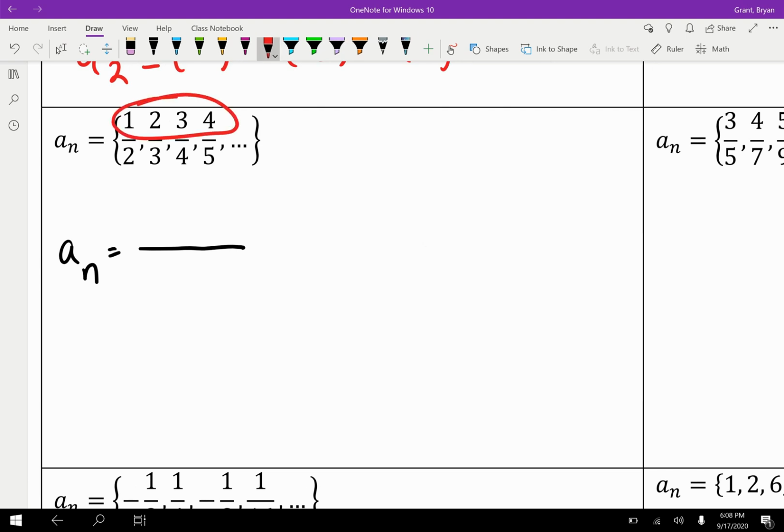1, 2, 3, 4. This is a linear pattern, and it looks like it's going up by 1 every time. If it's linear, I know that's going to be 1n. That's my slope of 1, and then we'll see, am I right? Well, the first term means I plug 1 in here. 1 times 1 is 1. Yeah, that worked out. Second term, if I plug 2 in here, 2 times 1 is 2. That worked out too. Cool. That's awesome. I found the pattern for the top.